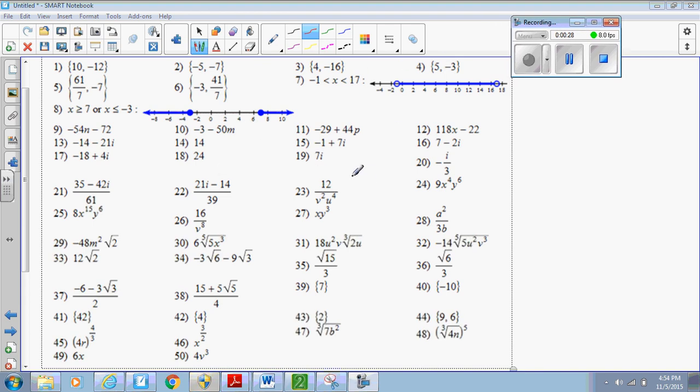Make sure your answers are exactly the same, because for some of the questions you might have a different form of the answer, and this is the form that we're going to be seeing. So what I want you to do is go through, do the problems first, and then check the answers. And if you don't have the same answer, try to figure out why.